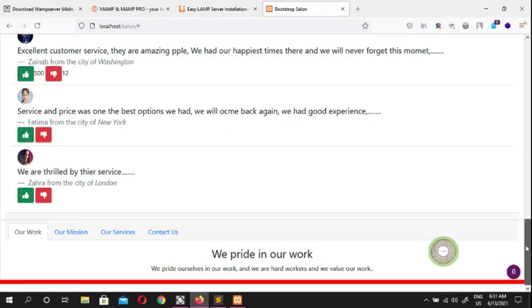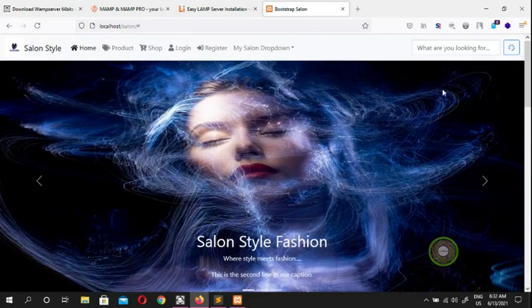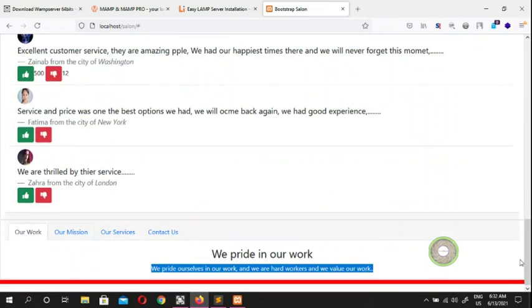So that's our line here, and that's the text I put there, the h3, we pride in our work. So how are we gonna open our tab? If you guys see here, our mission, our services, and contact us, and I want to open this, and at the moment it's card body.